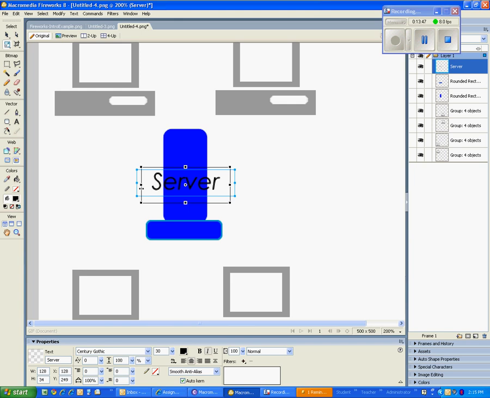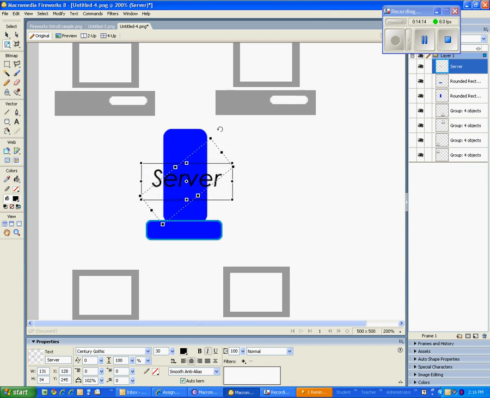And each time it changes shape, the mouse will do something different. If it's 4 arrows like this, that means I can move it. If it's 2 arrows like this, that means I can drag it and make it bigger or smaller. But if it's a circle arrow like this, I can click and rotate it.